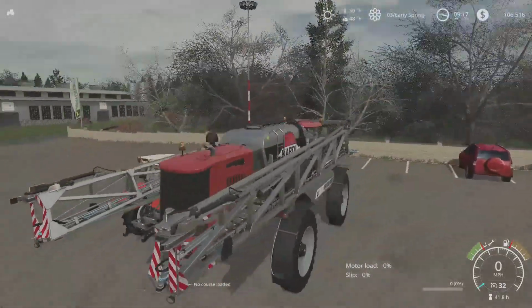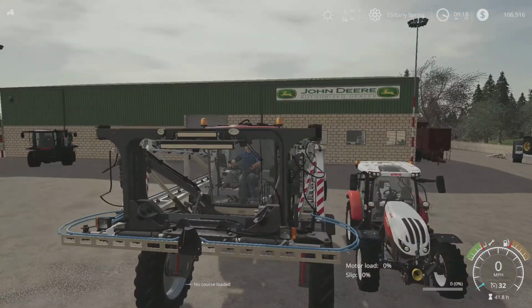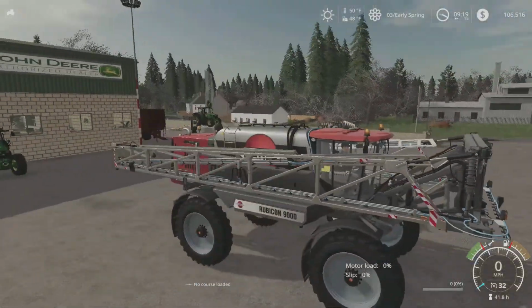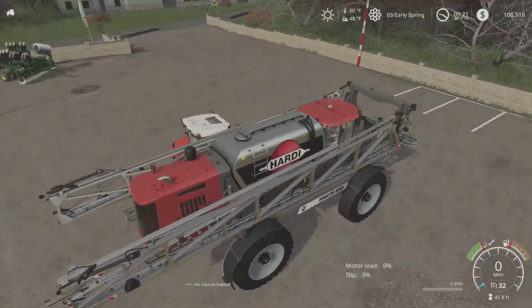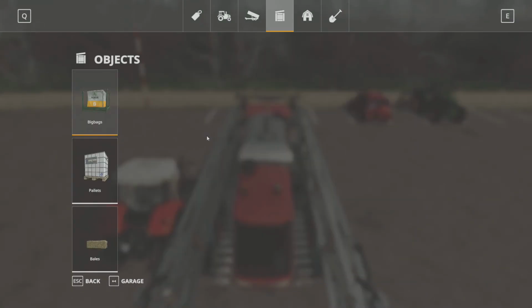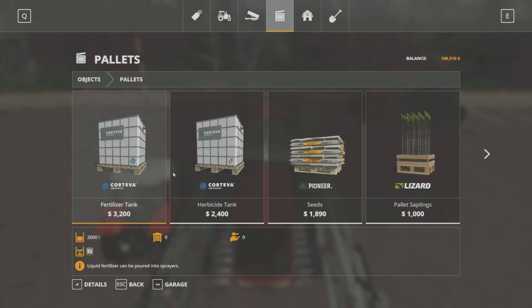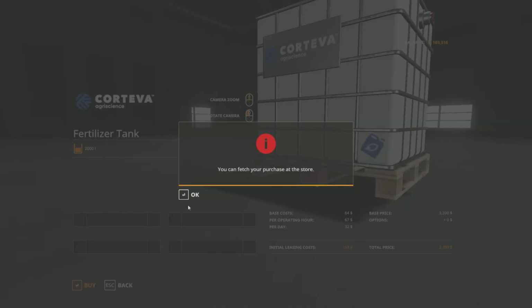What kind of sprayer is this? Is this liquid? I have no idea what kind this is going to use. I'm assuming this is a liquid fertilizer. Yeah, that's a liquid tank for sure. Alright, well, in that case, we need to buy liquid fertilizer. Is this in a pallet? Liquid fertilizer, 2000. I'm guessing I'm going to need more than this. We do get it back if we don't use it, so we'll get a refund.